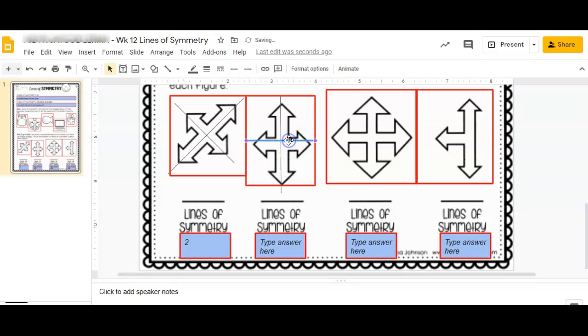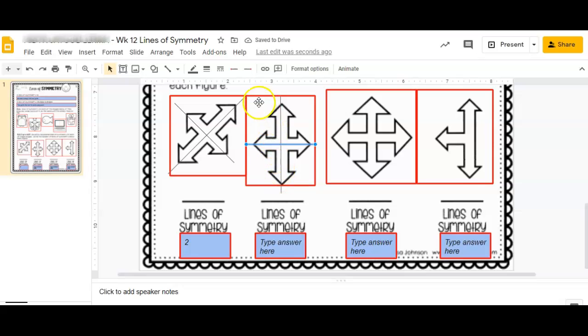It's a little too high. I'm going to click on it and shift it down just a little bit. Now notice what I did. If you click on an object and then use your up and down arrows, I'm clicking on my up and down arrows right now, as you see that little bar move. You can also do that.